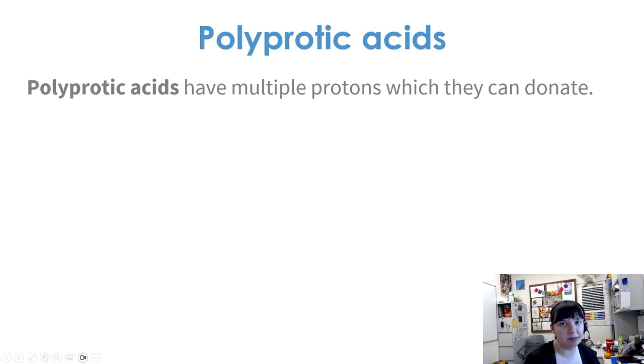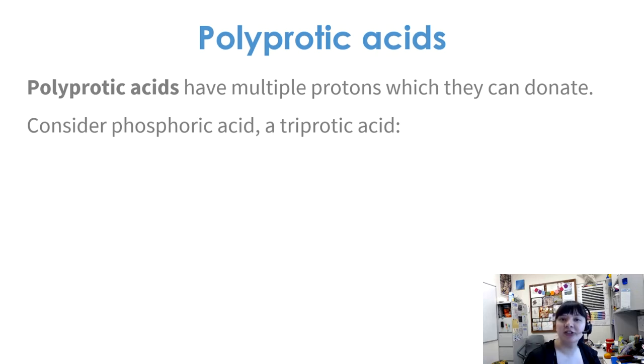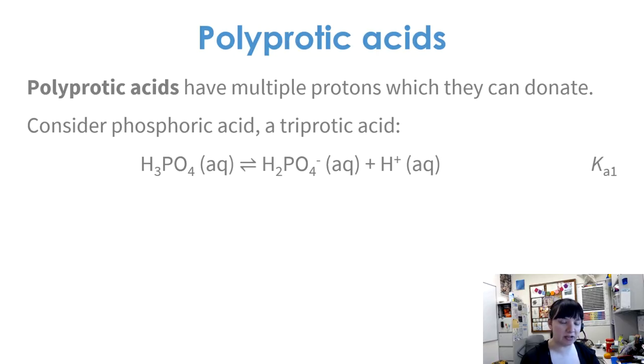For instance, as an example, we can consider phosphoric acid, which is known as a triprotic acid, meaning that it has three protons which can dissociate. So three acidic hydrogens on it. Now, the chemical formula of phosphoric acid is H3PO4, and I have written out right here the acid dissociation equilibrium for H3PO4. So just like in any other acid dissociation equilibria, they follow the same format where we have our acid as a reactant and then the conjugate base and H plus as the products there. So that separation of the proton from the acid is shown in this dissociation step.